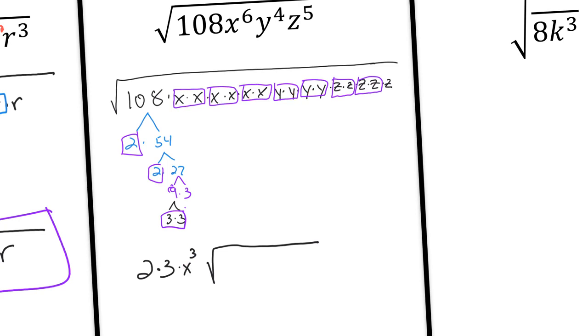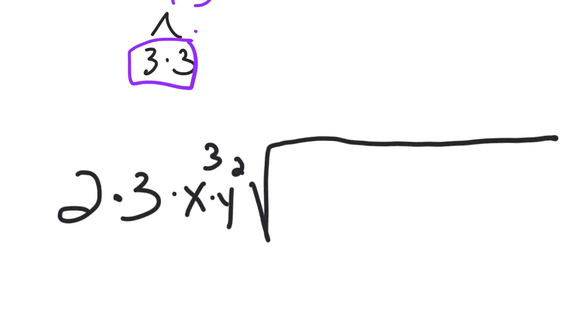For the y's, we have 2 groups of y's. So that means I'm going to use times y squared. And the last one, you guys will have 2 pairs of z's. So we're going to have z squared. And I am running out of space here. So let me just do this here so I can have a little bit more space. I'm going to have times z with the squared. Now we are using the squared because we have a group of 2 z's. And we are using a square here because we have 2 pairs of y's. And we use the 3 because we have 3 pairs of the x's.